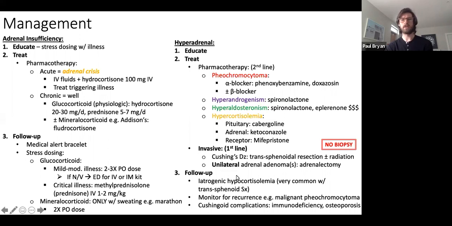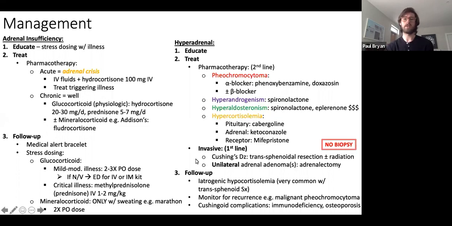Now, for other adrenal adenomas that are producing any of these hormones, so extra catecholamines, extra androgens, extra aldosterone, extra cortisol, you would consider them for adrenalectomy first, but it has to be only one side, okay? If it's both sides, it's not really potentially worth it to go after and make them adrenally insufficient altogether because you've taken both their adrenal glands.